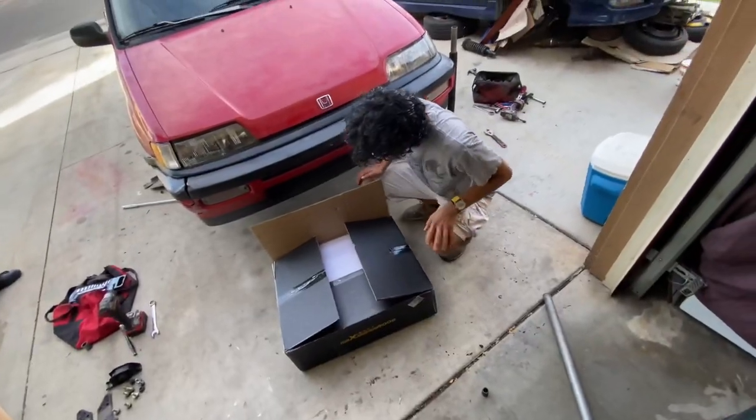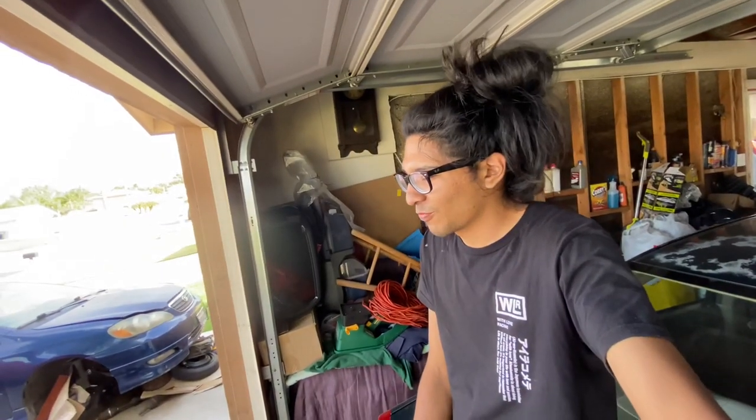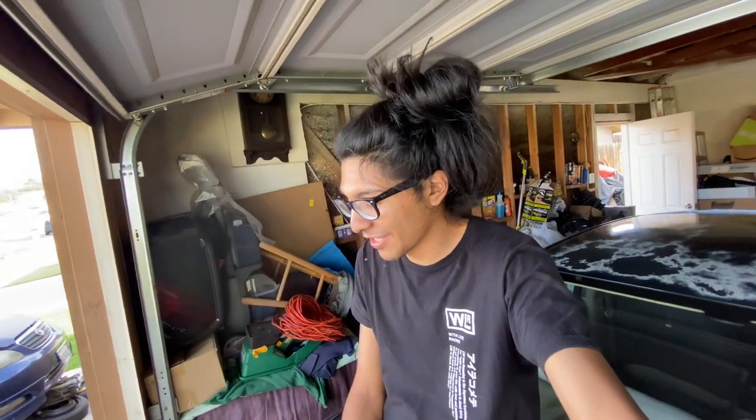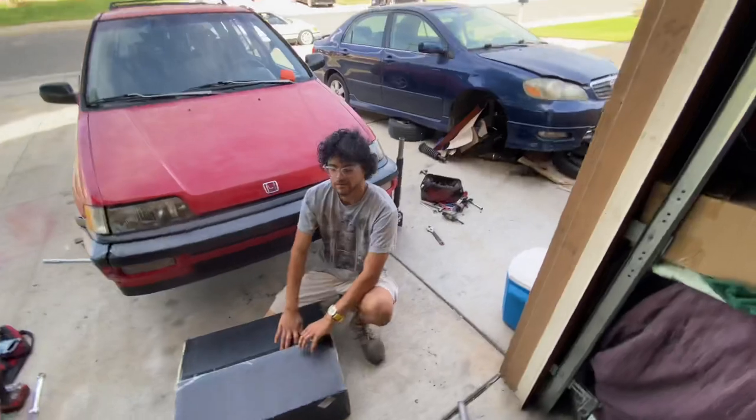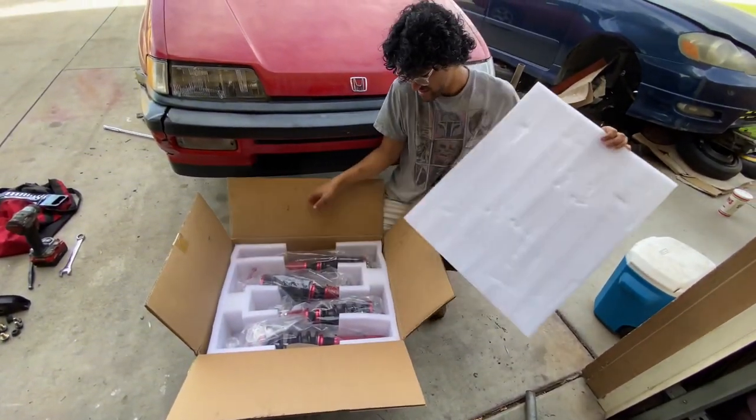All right, guys, so you already know how many creaks and weird noises the wagon freaking makes. We got pretty much every bushing blown out, and I'm pretty sure we got every single shock blown out, but not anymore. Because Maxpeedingrods provided me this set of coilovers, which we're gonna put on Issa's wagon.